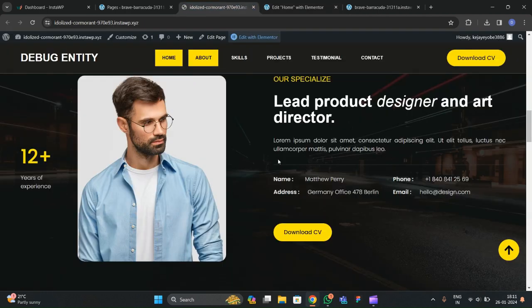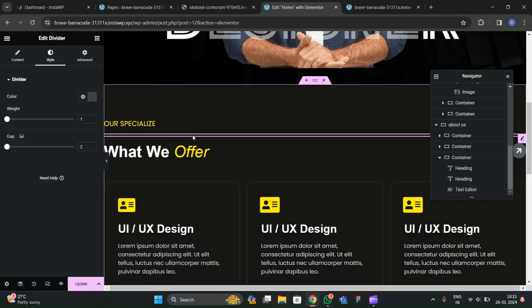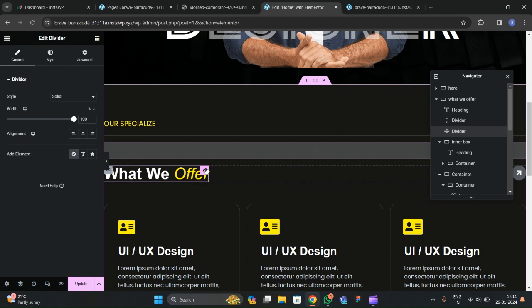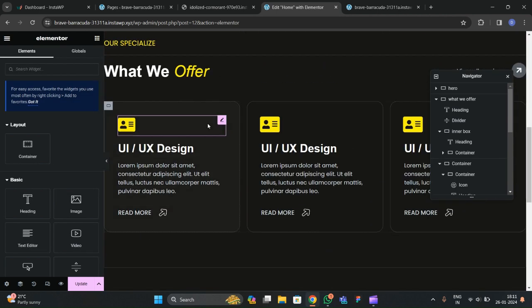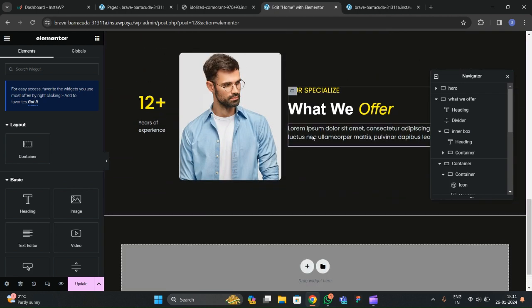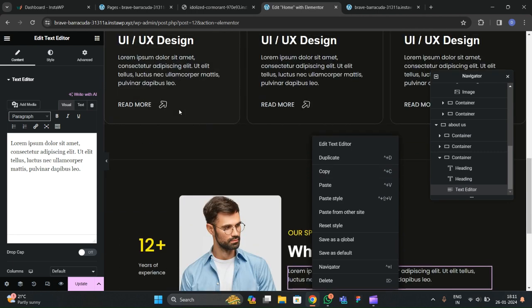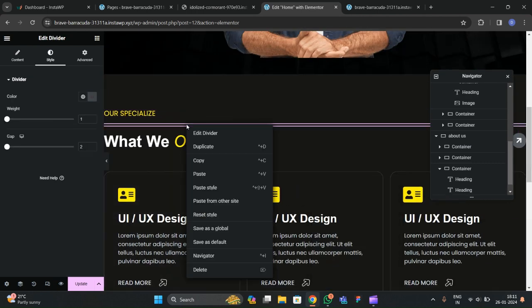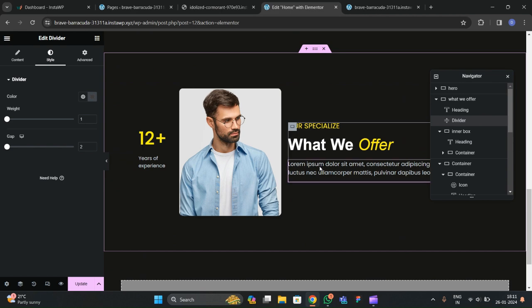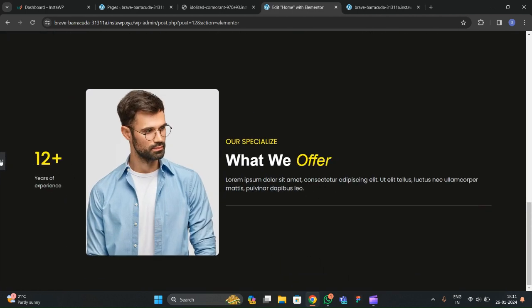So it is the beauty of the Elementor that we can copy and paste all our sections from anywhere, even from another website. Okay, so if you don't know that, yes, you can copy your container from any website to this website. Okay, so let's go here, and here you have to copy this. Yes, and just paste this. Okay, so let's view it one more time, like that.